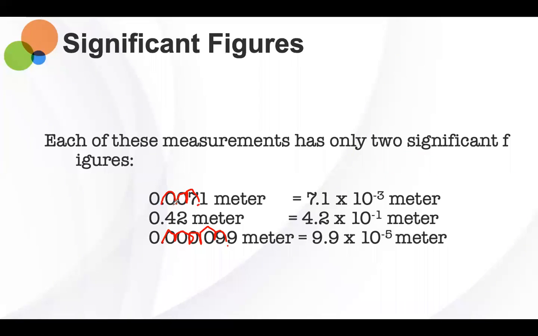All right, let's look at this one as well. We have 0.42. If you're moving this to two significant figures, you would have just one. So therefore, you would have 0.1. So your final answer would be 4.2 times 10 to the negative 1. Is that clear?